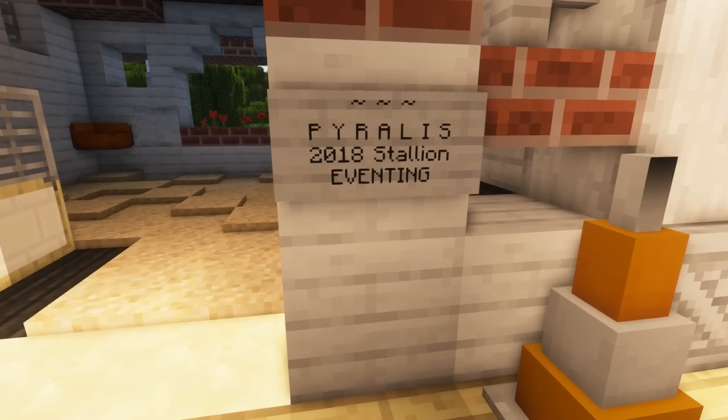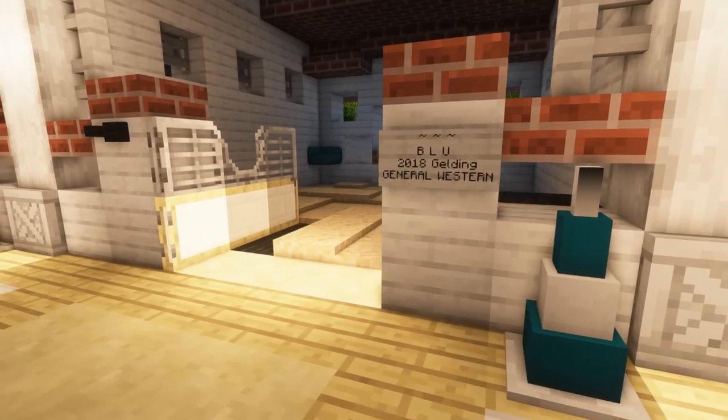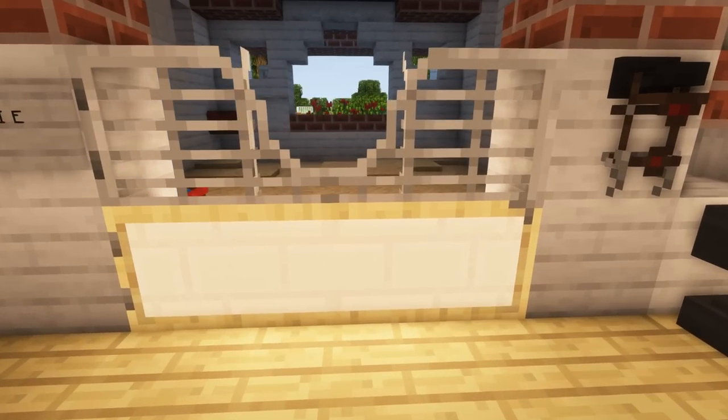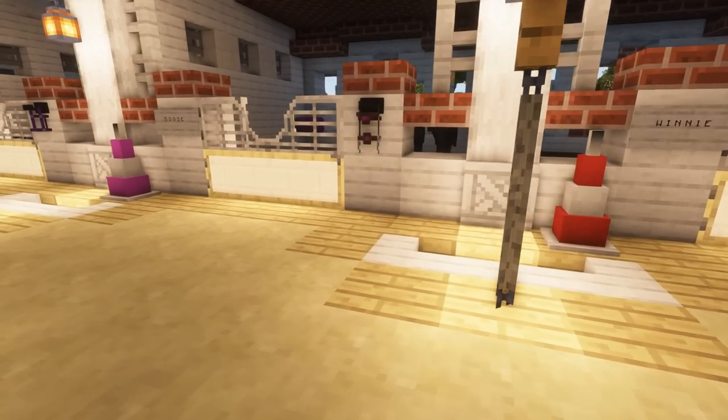I don't know why the signs do that. I think it's with Optifine because it does it with all of the signs, not just the whitewash.